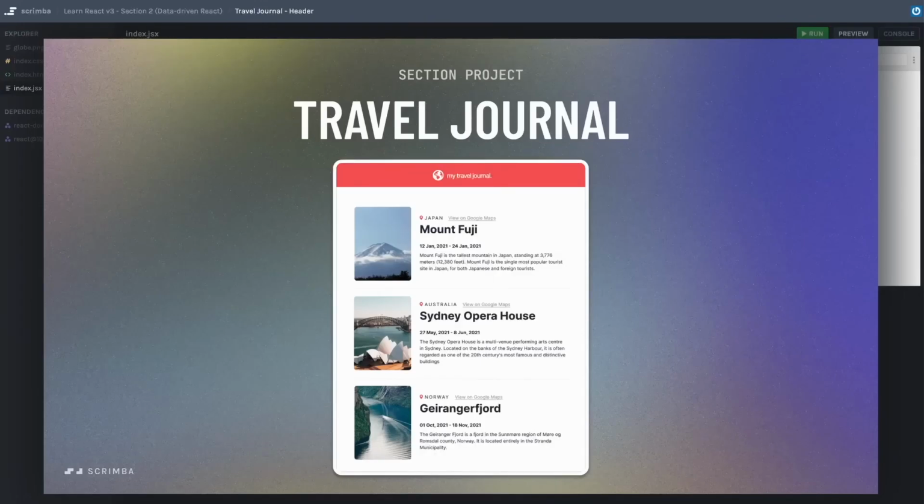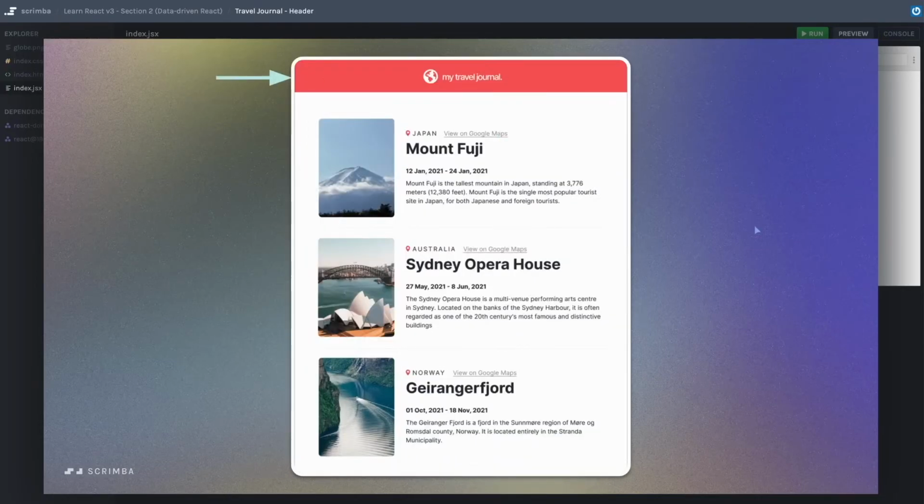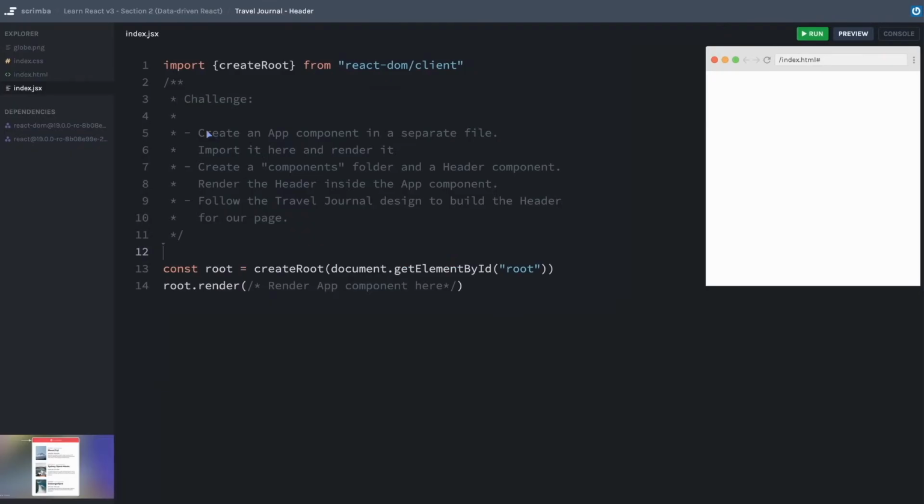We'll start working on this section project of the travel journal by having kind of a softball challenge. This will mostly be review of the things that we've learned previously. Our task is simply to make this header section for the travel journal. The first thing you should do is click on the screenshot here. That's going to open this design in Figma so you can see the details for this design. And I've tried to set you up for success with this project by including a fairly detailed description of the task at hand. A couple things that I have done already for you.